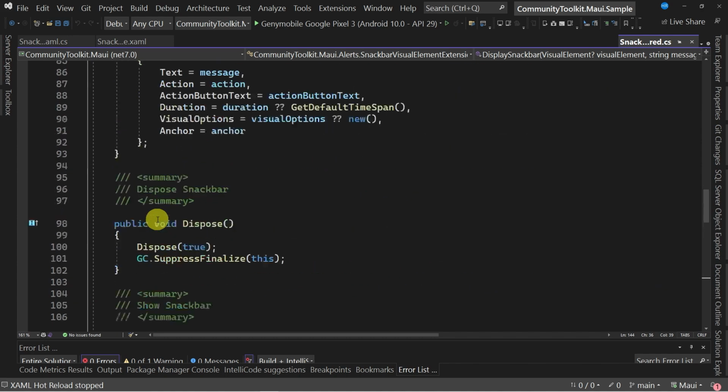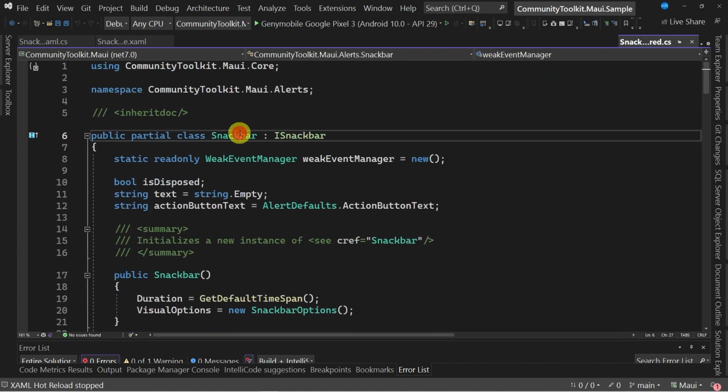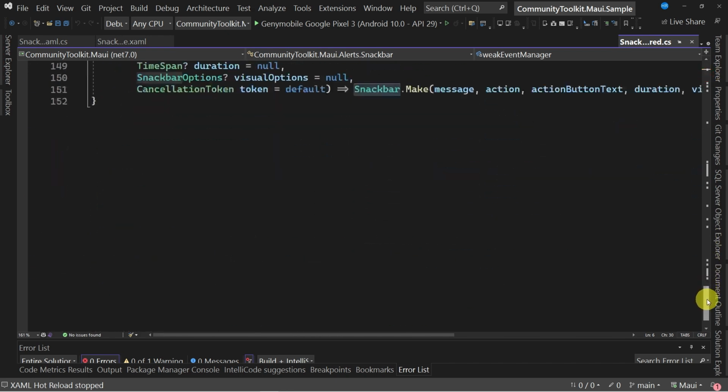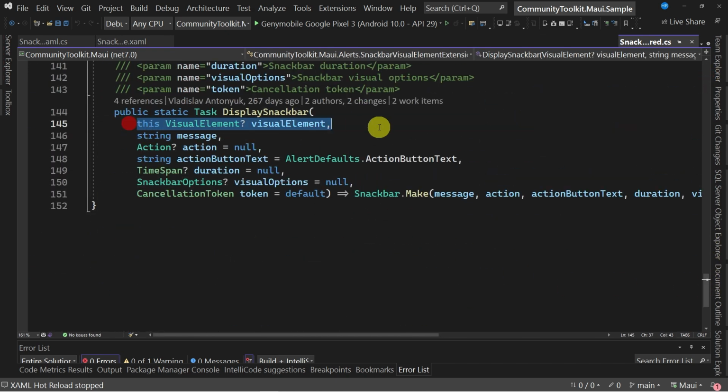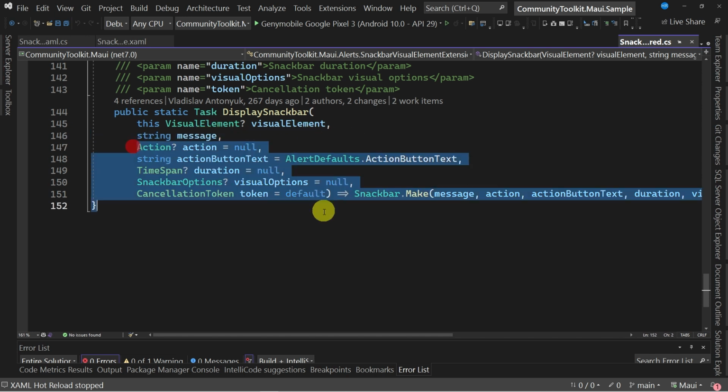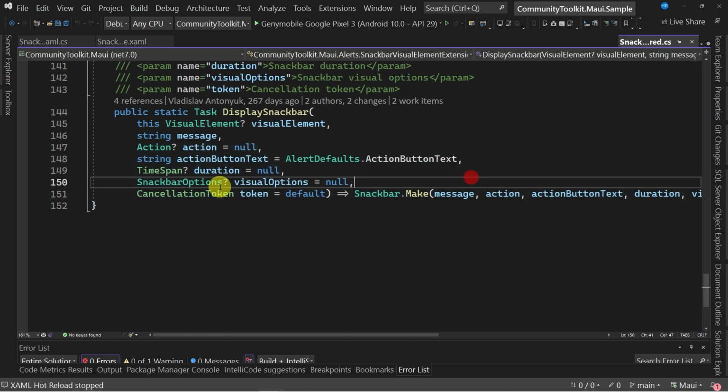We can see that this opens the SnackBar class, and the reason why we can display the snack bar in this way is that an extension method indicates that any element that is of type VisualElement is going to have this functionality. As a content page is a class that inherits from VisualElement, we automatically get access to this method, which in a mandatory way requests a text string that will be displayed and that we can configure through multiple optional parameters, such as the duration time and an action to be executed.